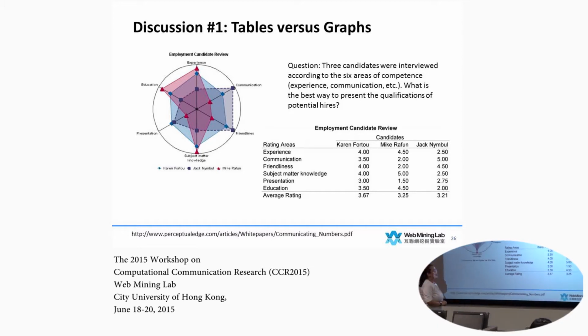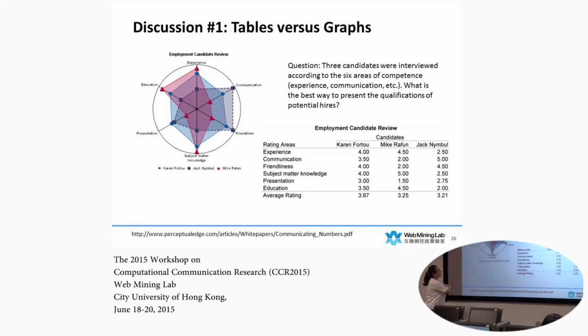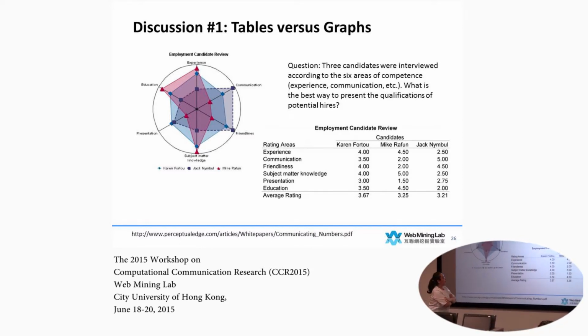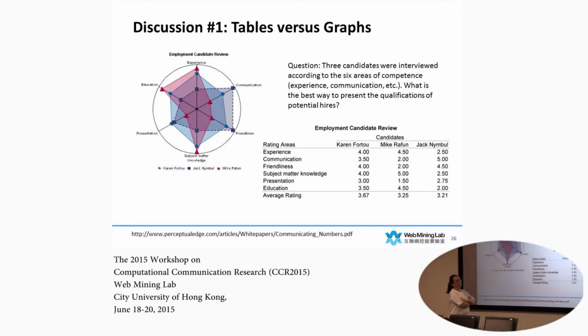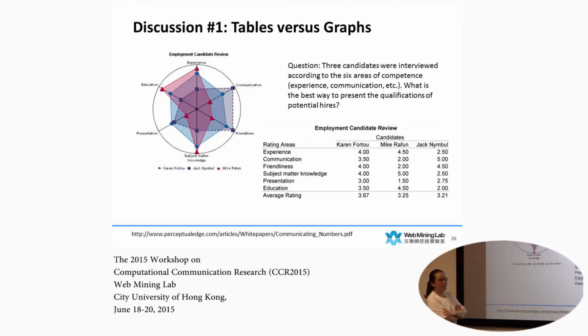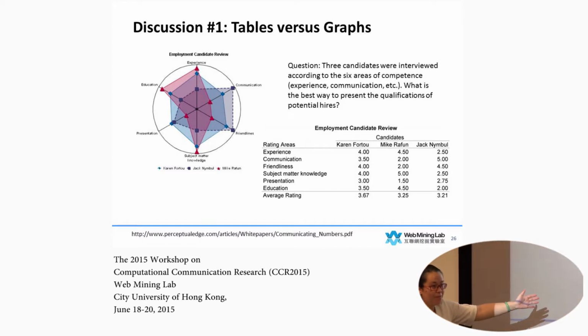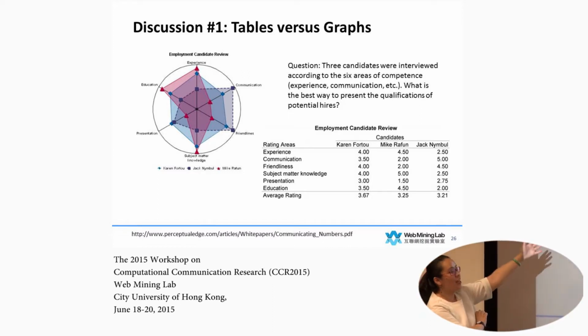For example, for this position, I may pay more attention to education experience, to go for the one with the excellent age and records, and it's just more effective to spot. If you think this is more effective, right? Yeah. So if you are the boss, which candidate will you choose based on this radar chart?